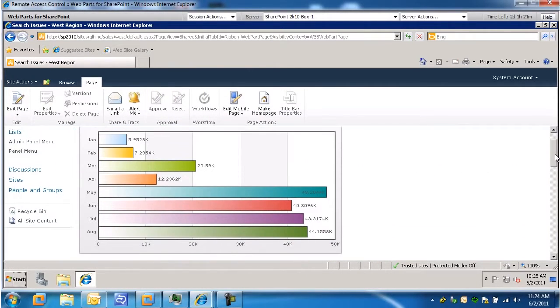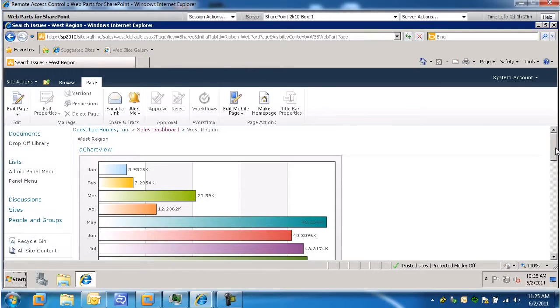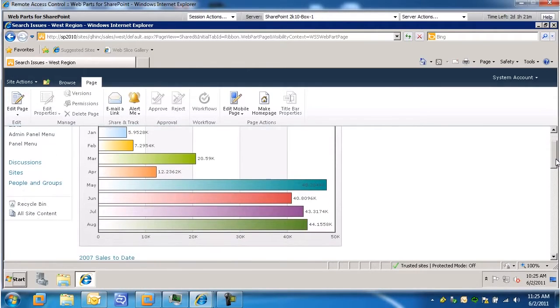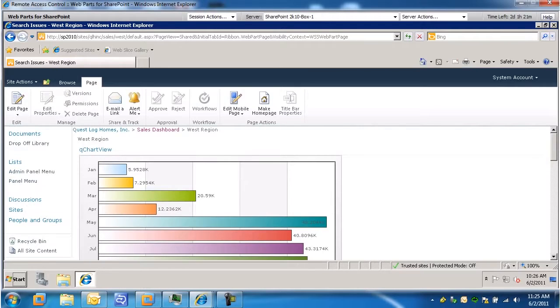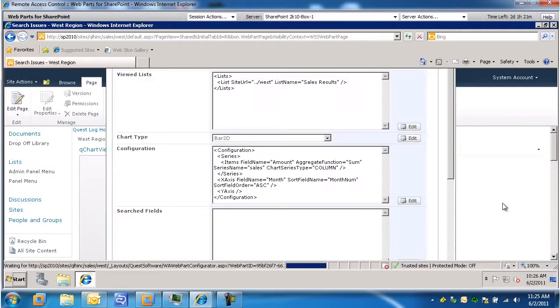Alright, so we've got a chart going on. You could go back in there and make changes to colors. If you want to put in a code, or configure it where if it's less than 50,000 then show red, if it's more than 50,000 then show green, you can easily do that. Because you've got the parameter, which is the amount, and you've got the value, which is 50,000, and there goes your formula. We just need to go to the right section of the easy edit interface and plug it in.